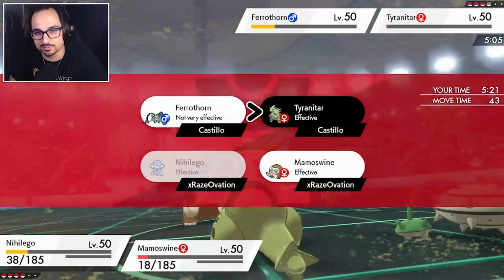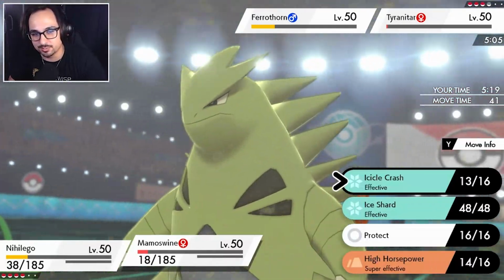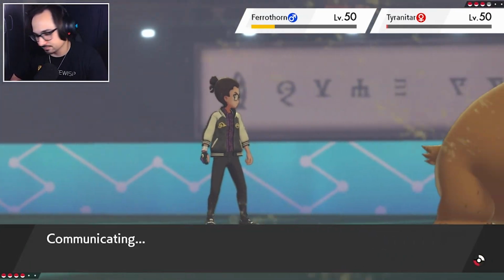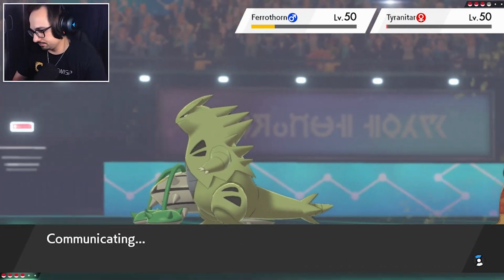Now what we do, Power Gem, T-Tar. And what has higher accuracy? Horsepower. We go for horsepower. We gotta go for the accuracy, boys.